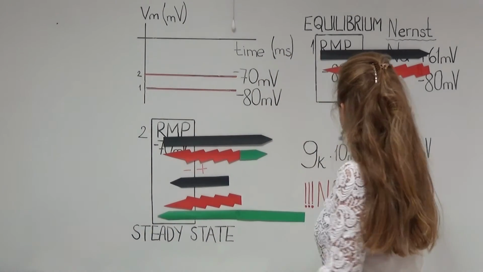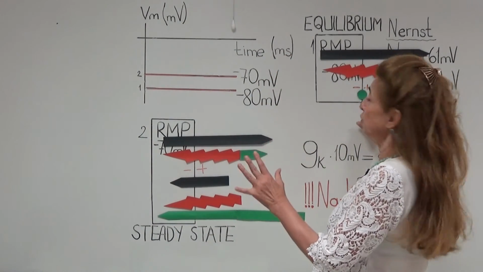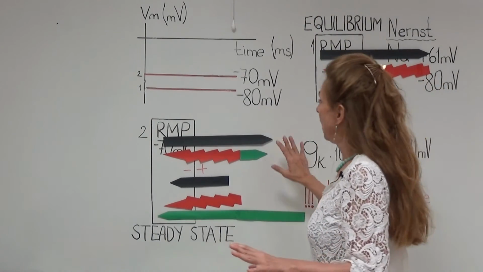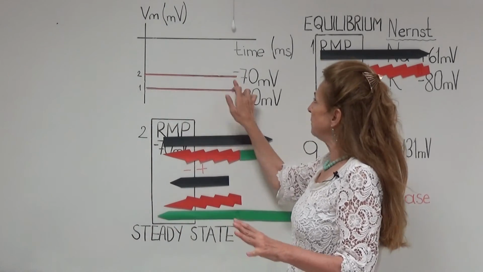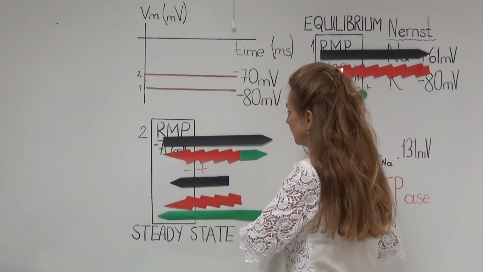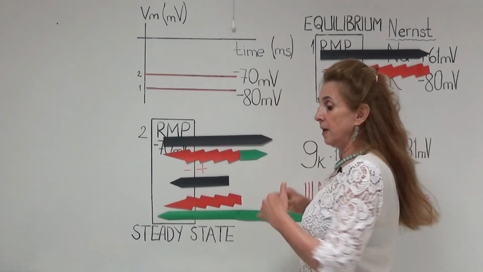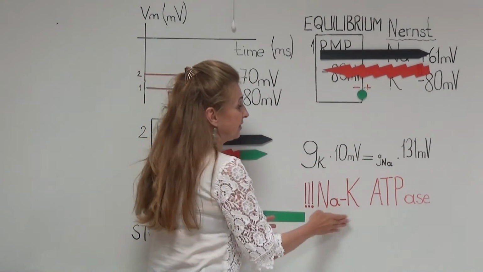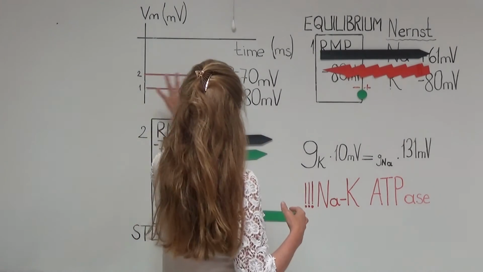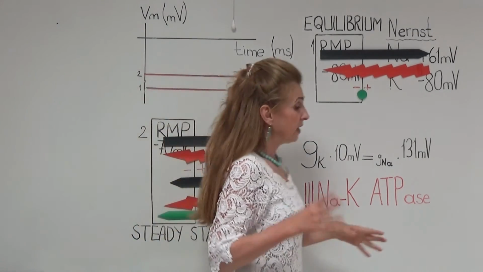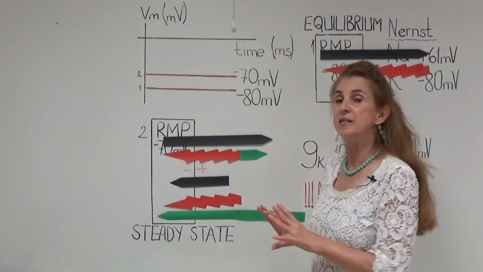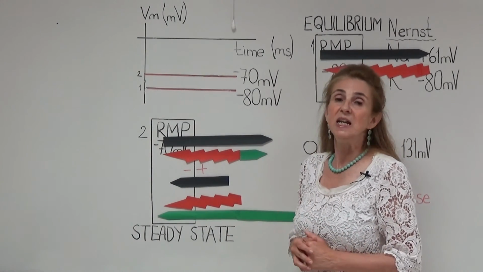So in the first cell, the story is shorter. No potassium movement and there's equilibrium. It's more of a silent cell. But in this cell, although the resting membrane potential is constant, behind the curtain lots of things are happening. Potassium is going out, sodium is moving in. This is increasing the activity of sodium-potassium ATPase. A lot is going on behind a constant membrane potential. So this is why this cannot be called an equilibrium. In physiology, a condition like this is called a special type. It's a steady state.